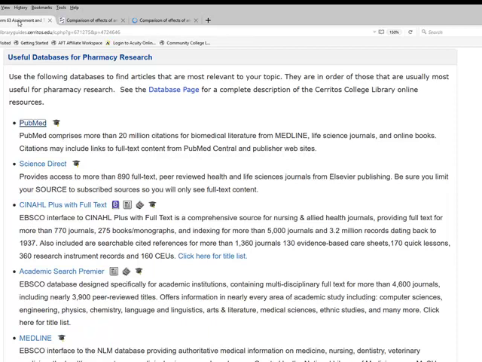When I describe databases to students, I usually compare them to stores at the mall. If I go to the Cerritos Mall looking for socks, I might decide to go to Macy's first, but if I don't see the socks I like there, there's a bunch of different stores I could go to instead, like Uniqlo or H&M. It's the same thing with databases. I've looked in PubMed, and if I don't find an article I like, I can try a different database. In this case, we recommend trying ScienceDirect.